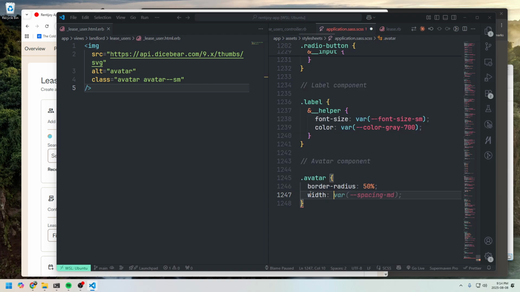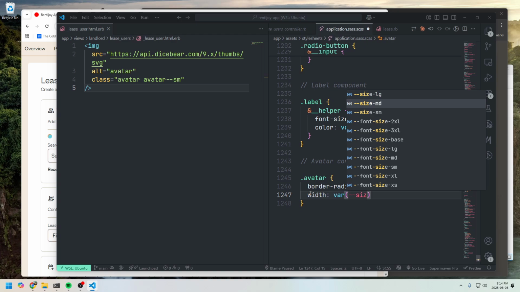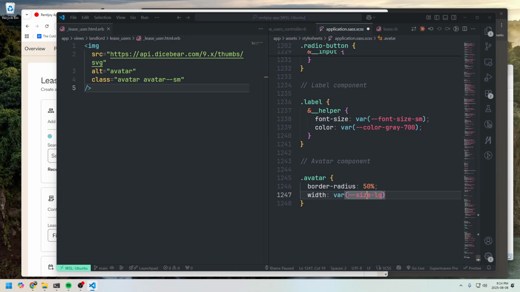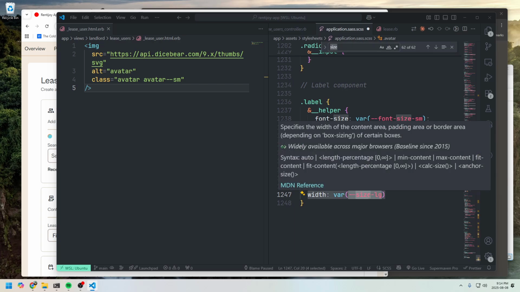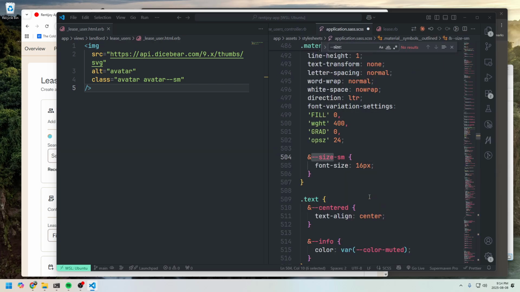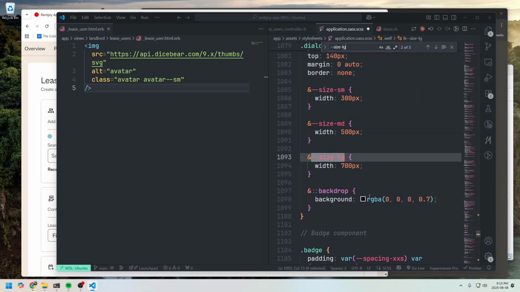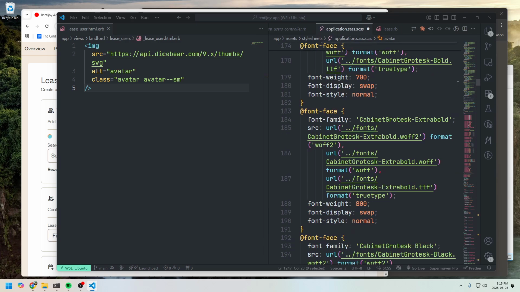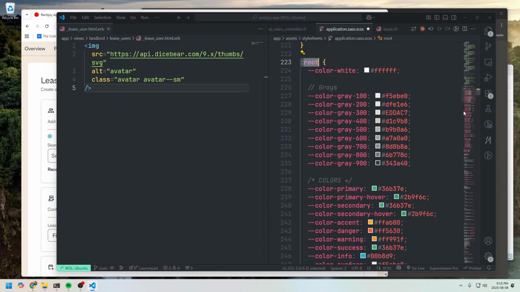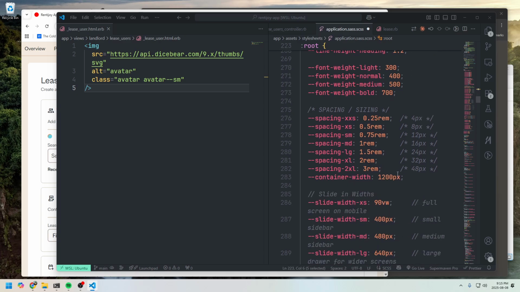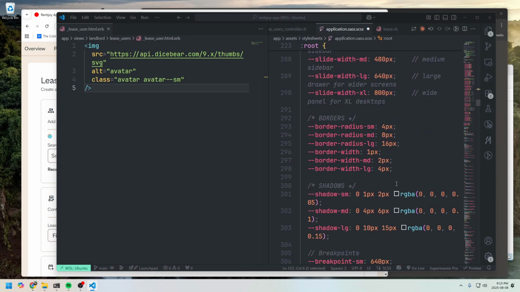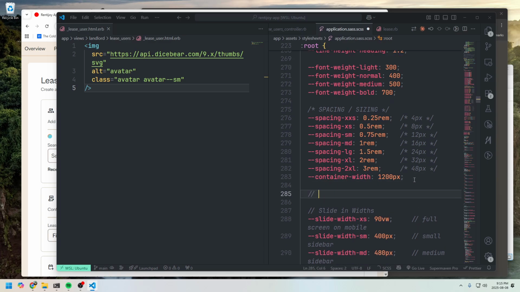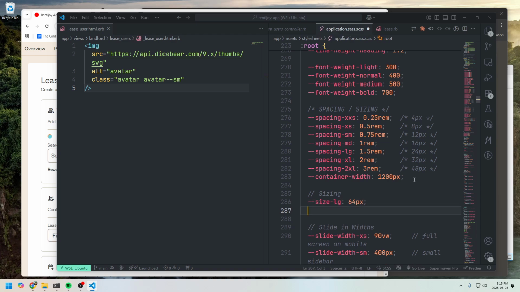I don't think we have like a size though. We do have that. No, it's not on the root. Where's our root? There it is. So get spacing. We could probably do some kind of sizing like that.